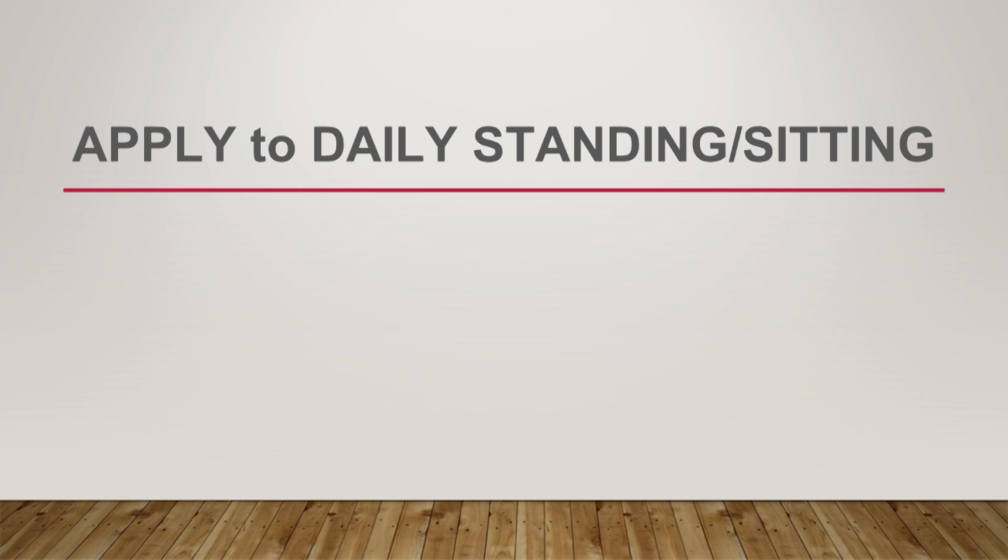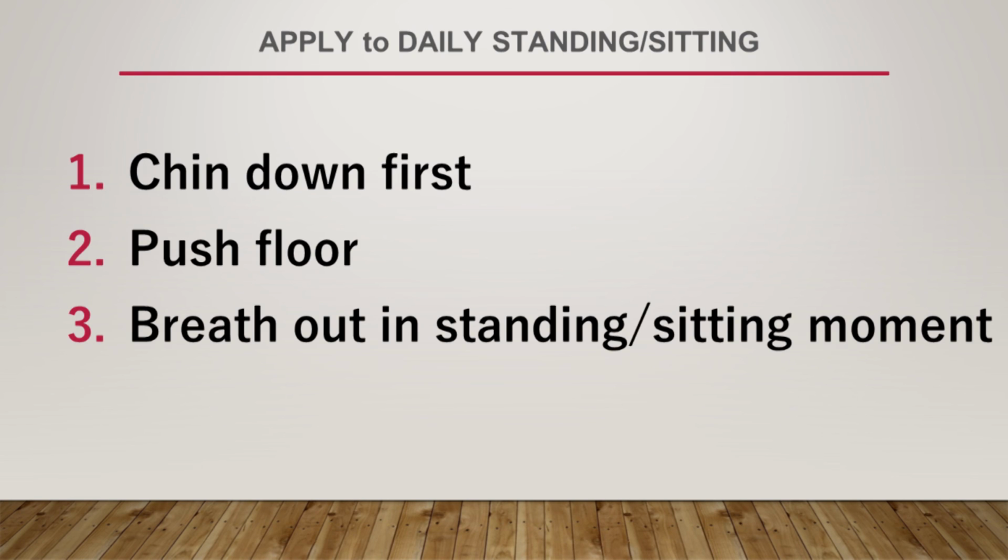Lastly, I will show how you do daily standing up and sitting down. Keep in mind three points from the procedures. One is chin down first. Second one is push the floor. And the third one is breathe out like a sigh in standing up and sitting down. Let me show you.